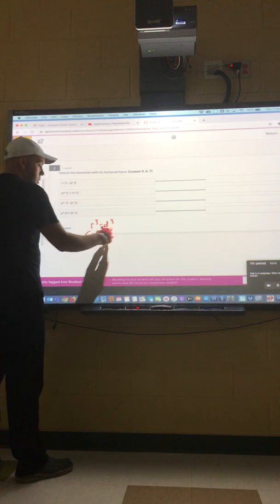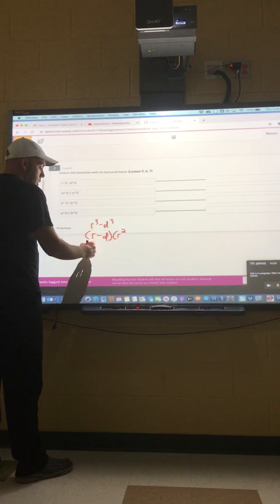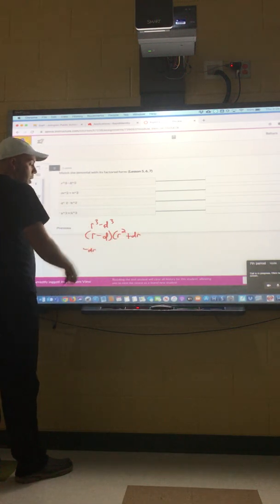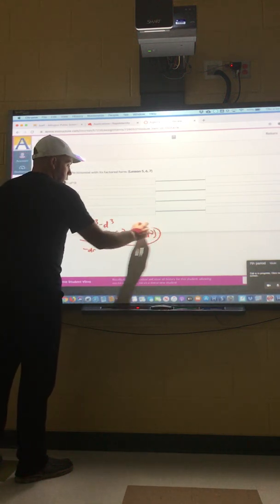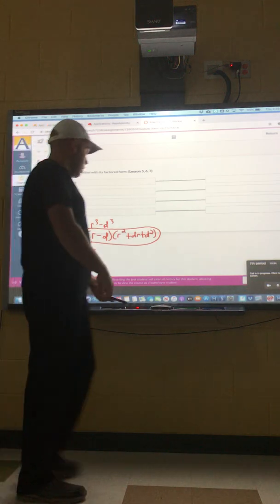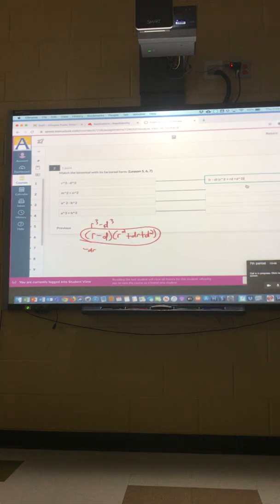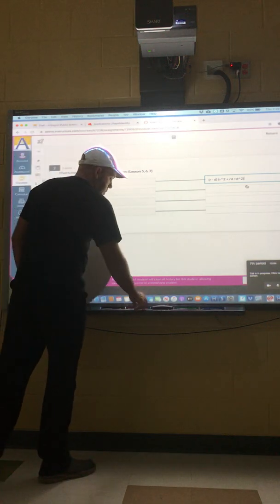Now I do the first term times itself, so r times r is r squared. I multiply them together. When I multiply these together, I get negative dr. I need to negate that or cancel it. So I'm going to put plus dr. And then I do negative d times negative d, which is plus d squared. And then that's what I should get here. So I'm going to look for my answer choices here. So I need r minus d, and then r squared, and then dr. Now notice here this says rd. Remember when I'm multiplying, rd times d is the same as d times r, so this would be my choice there.